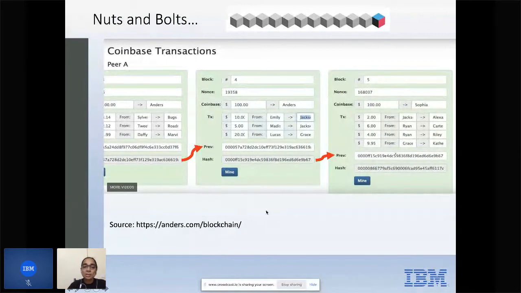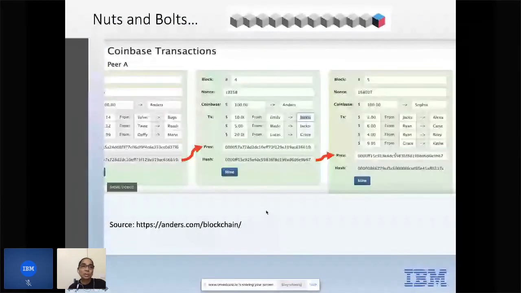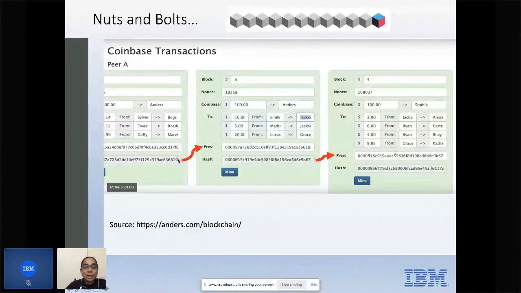So a blockchain is a sequence of blocks of data chained by hashes. I repeat, blockchain is a chain of blocks of data, secured cryptographically and chained using hashes.